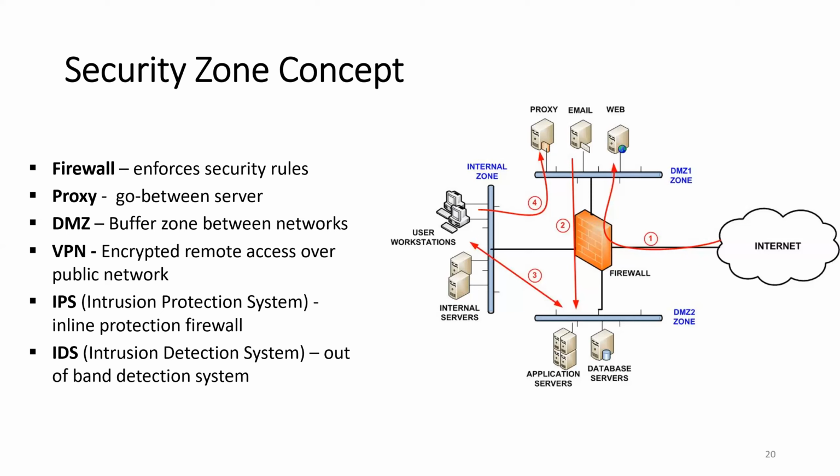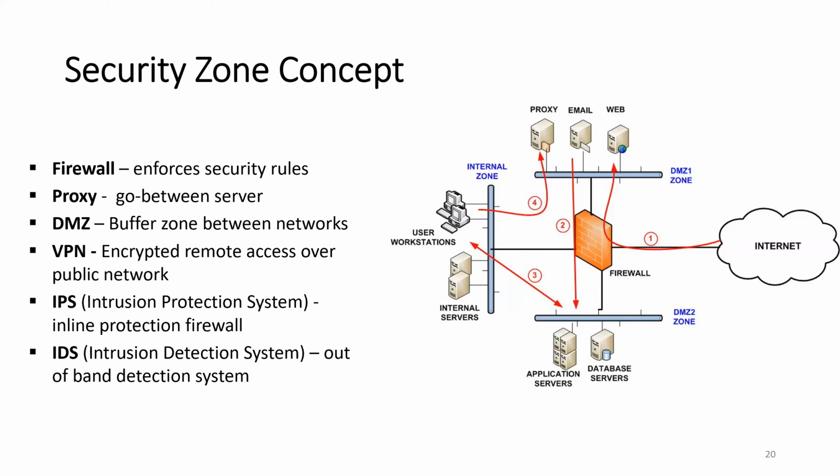Well, that's what we have in technology, a DMZ, a buffer zone, where we as an organization are going to allow internet traffic to go to that buffer zone and talk to certain servers in that buffer zone. That internet traffic cannot get to our internal zone. We block that off. But because in the modern world we have to have a web-facing server, we have a web server. We have to be able to receive and accept and send email, so we'll have an email server, and then we'll have a proxy server too, and I'll talk about that in a second. So again, the DMZ is very important.